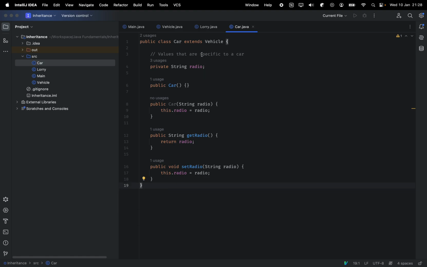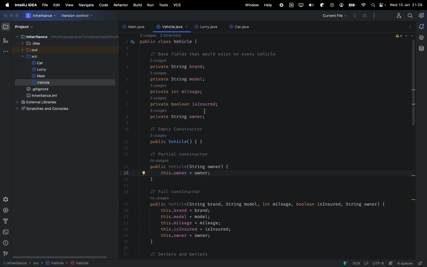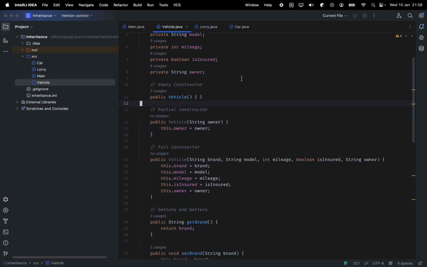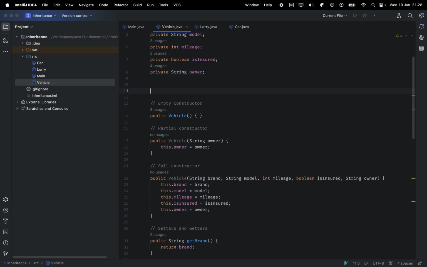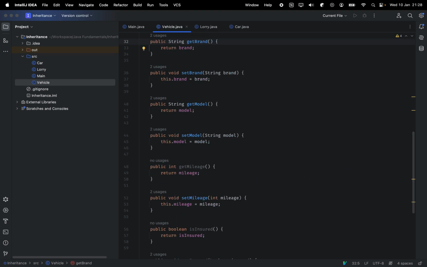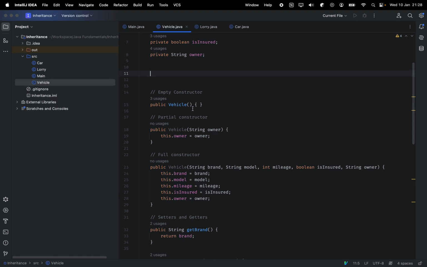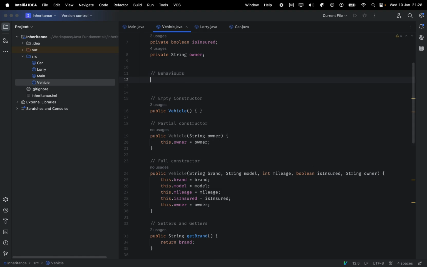So let's go back into Vehicle and let's create a new method. Let's make some space between line 8 and line 10 here, and we're going to create some behaviors for a vehicle. Now we know that all vehicles have a horn. They can honk.